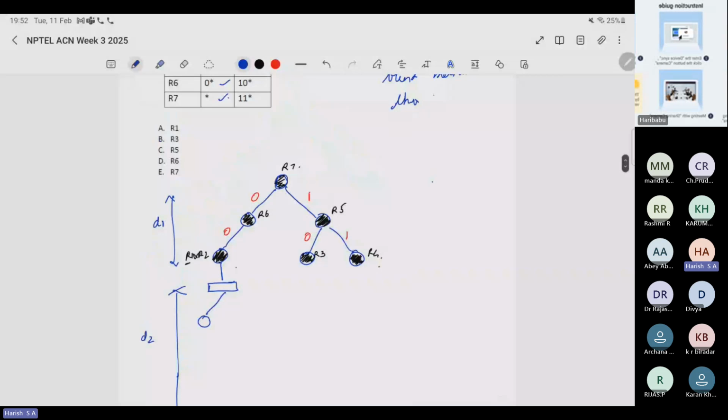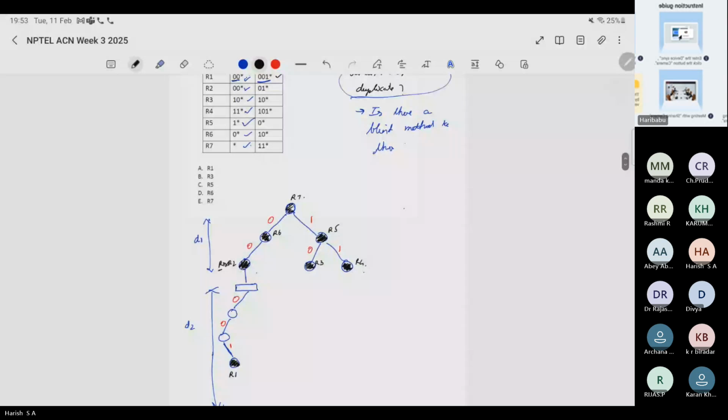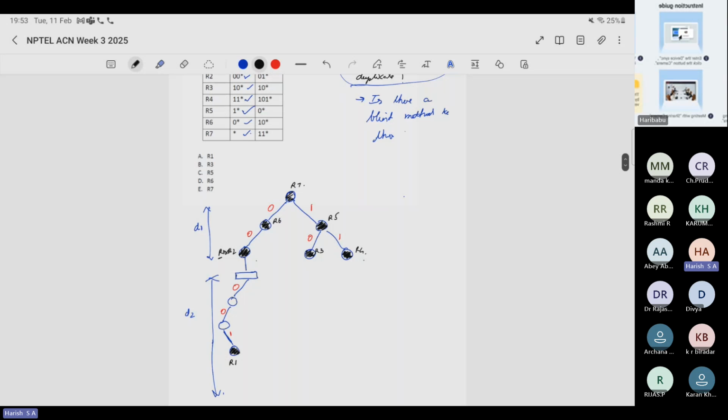So this is 0, 0, 1, and because there is a star here, you are going to shade this, and then you're going to write this is R1. Does this make sense? Okay. So far there are no confusions, so it should make sense.